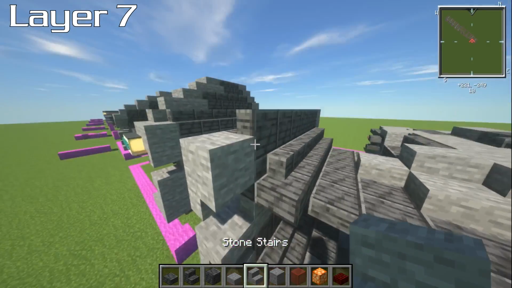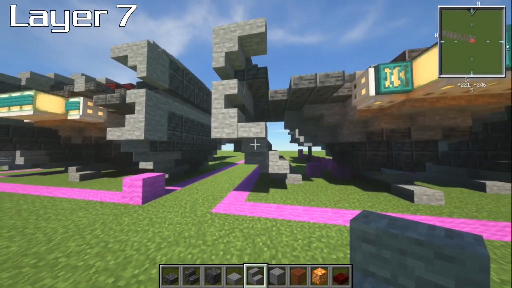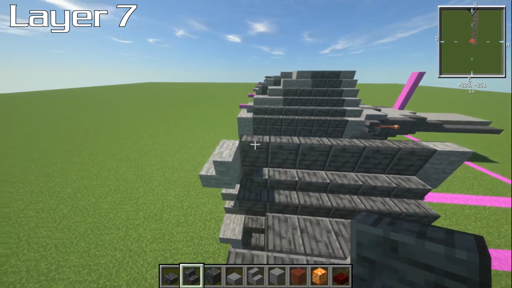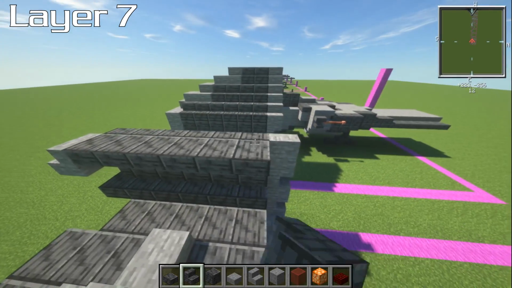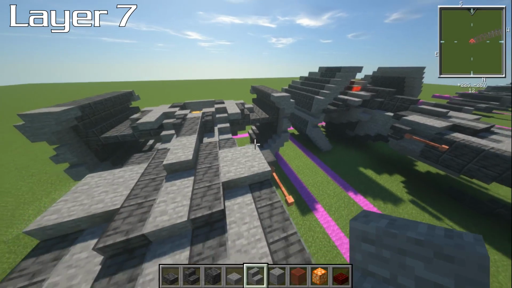Then from the back, what we're going to do is have a normal stair like that, the opposite of that one there. Then we're going to have 6 upside down polished. 1, 2, 3, 4, 5, and 6. Then an upside down stone stair like that.